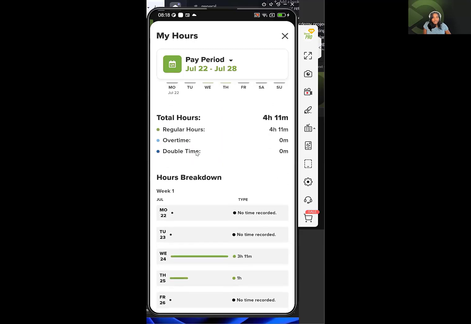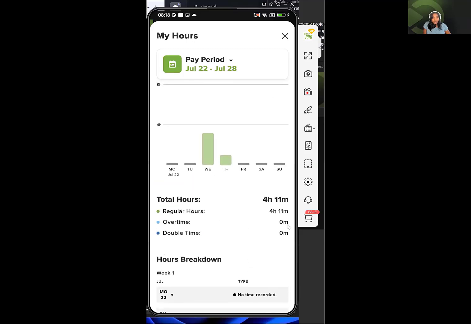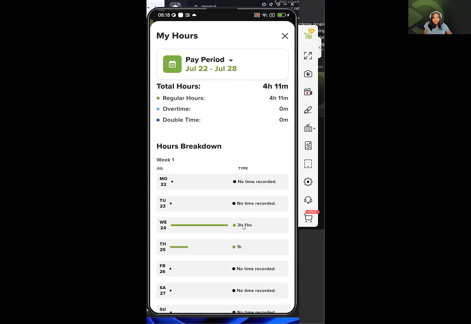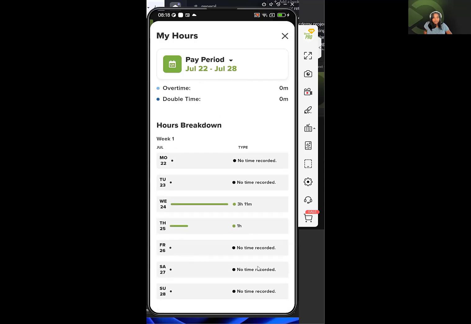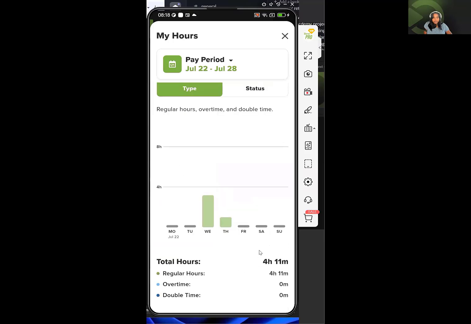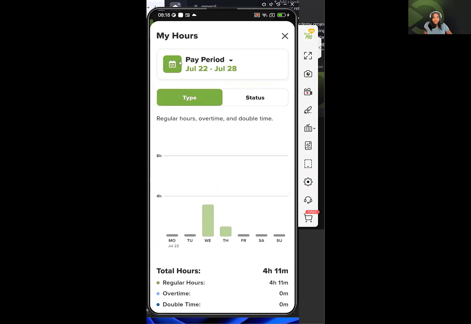And I can see again what hours were regular hours, what hours were overtime, and what was double overtime if I did go into any of those overtime hours. And then you can see what that breakdown was as well per day and hourly. So that was when we click into the graph.